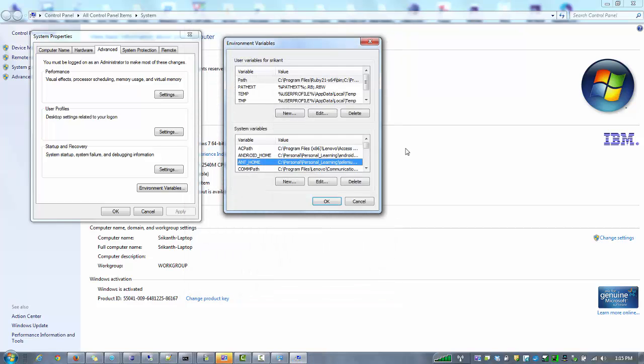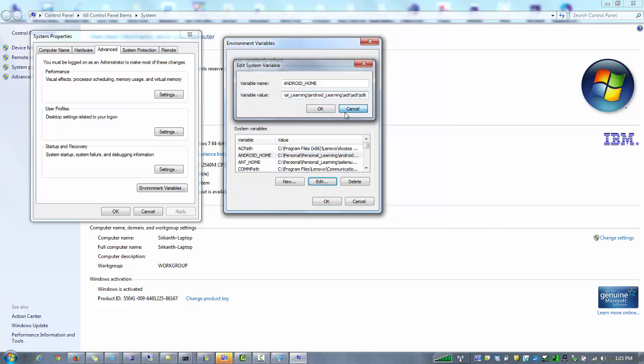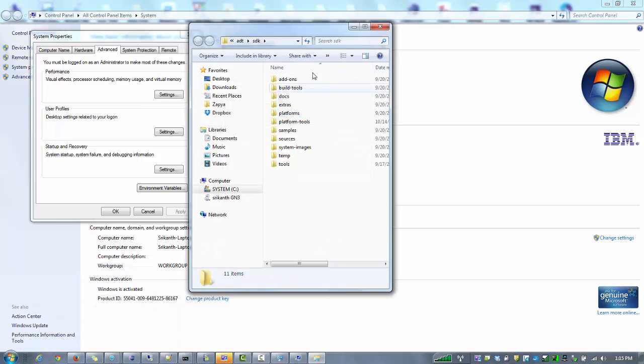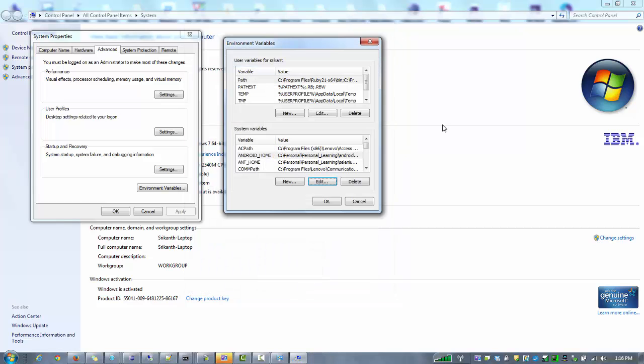The second thing is go to Edit here, or otherwise directly open this, and type percentage ANDROID_HOME percentage. If you click this, again you see that the SDK folder has been opened, right? So both the things you need to include in the Path.